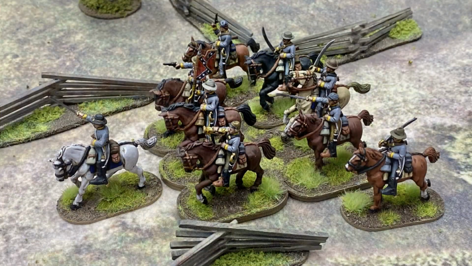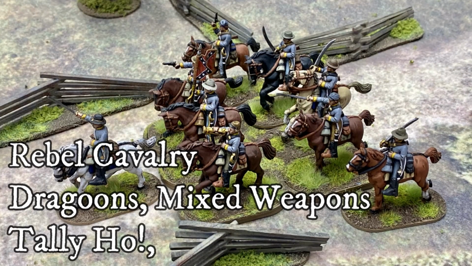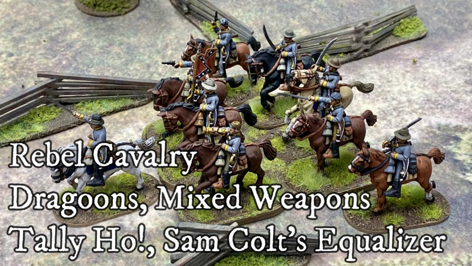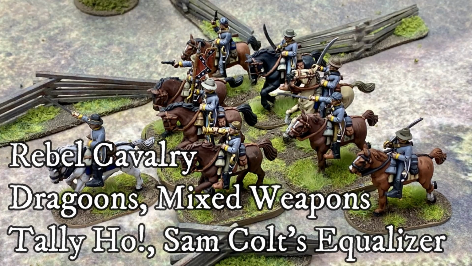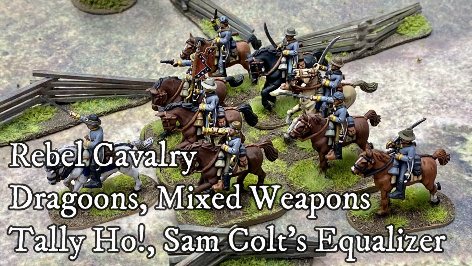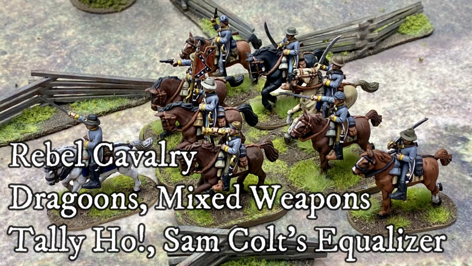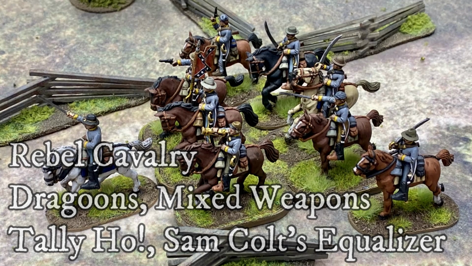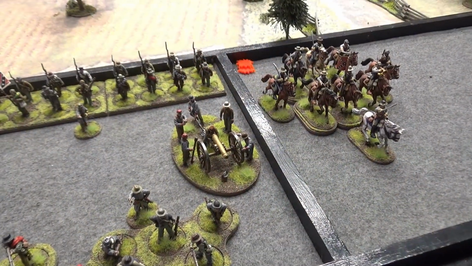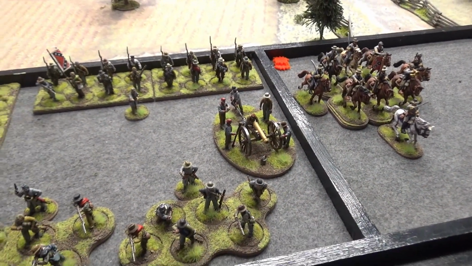They have tally-ho, Sam Colt's equalizer, and mixed weapons. So Sam Colt's equalizer is sort of like a super tomahawks. It hits on a 4+ instead of 5+ when you're going into fisticuffs. Mixed weapons means only half of them can fire if they dismount, which sucks. And tally-ho, I can't remember exactly what that is, but when it comes up in the game, if it does, we'll go over it. And that is the Confederate force.